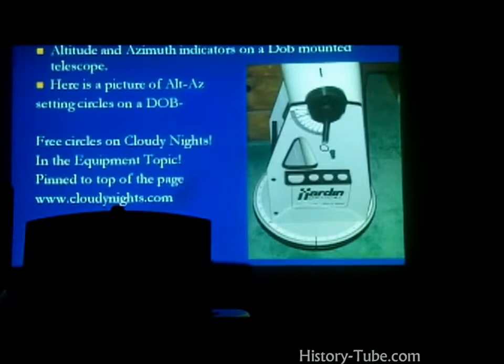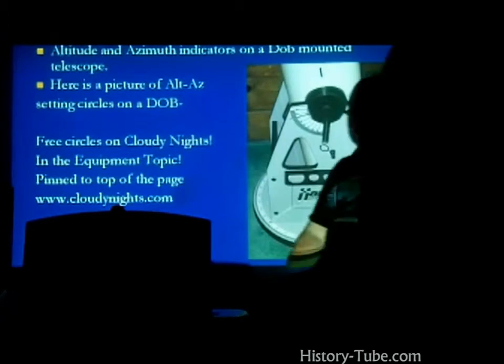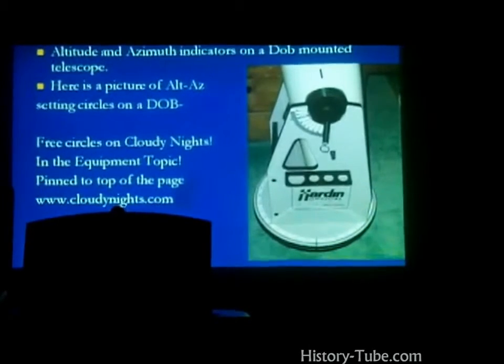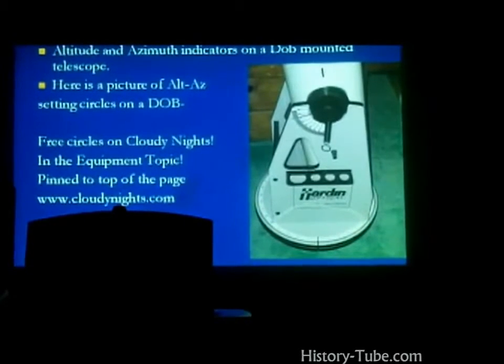And then you stick your inclinometer there on the top, and that's a no-brainer. The other nice thing about the inclinometer is that if you set it at the very end of your optical tube, you can use it a little bit as a counterbalance weight, especially if you get some of those heavier eyepieces on there, or if your telescope's a little bit unbalanced, this can help. But yeah, check out CloudyNights.com and look at the equipment topic, and it should be pinned to the top of the page.